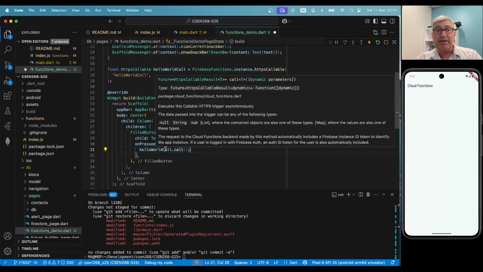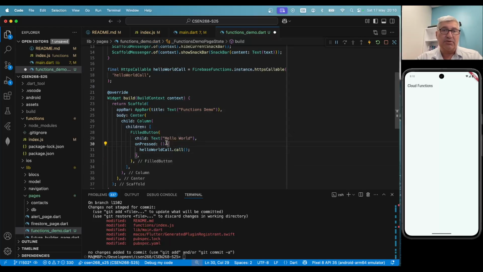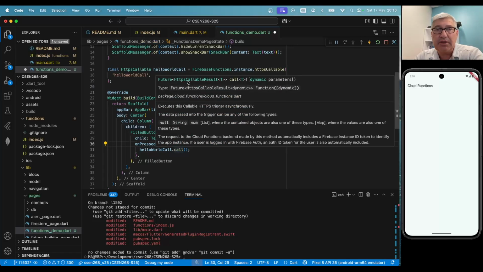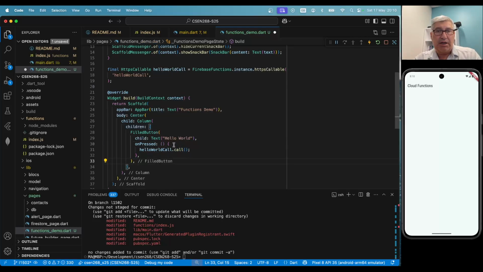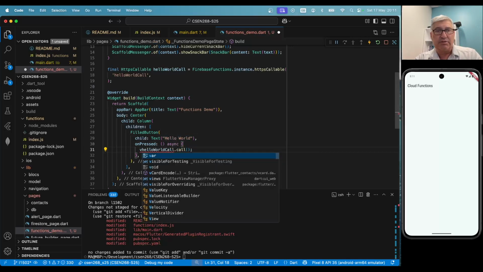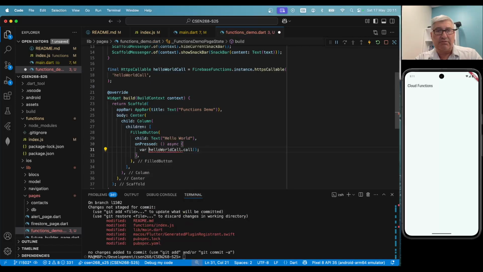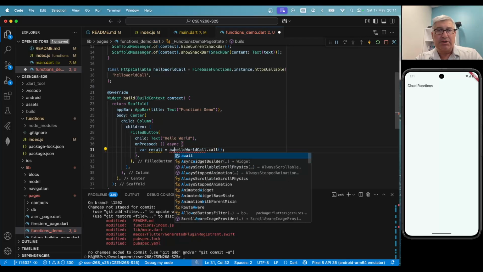Obviously, this is an async function. If you look at it, it brings an HTTPS callable result. So we do an async here. We just call it variable result equals await.